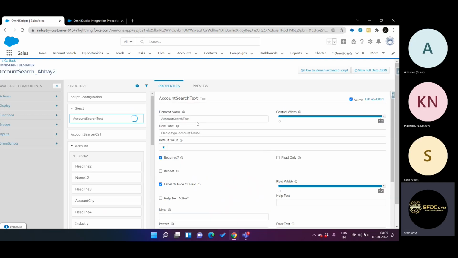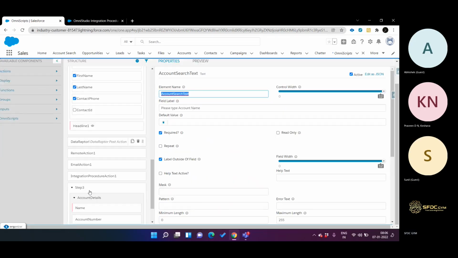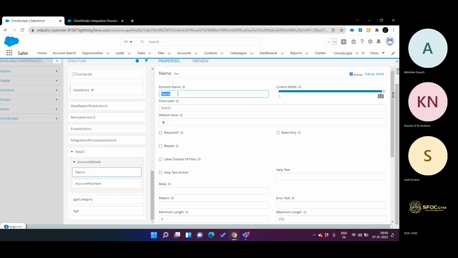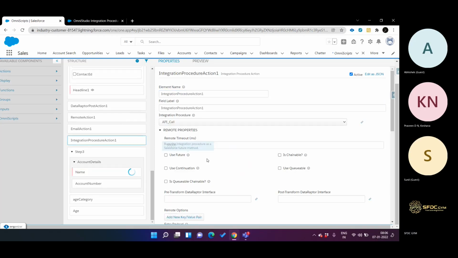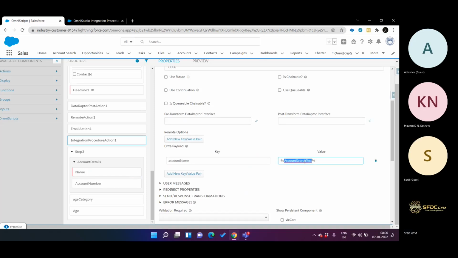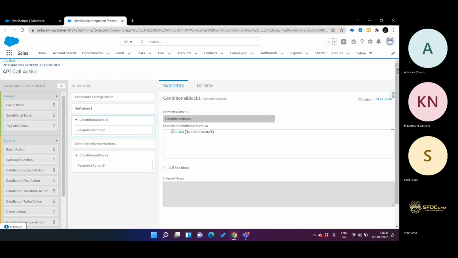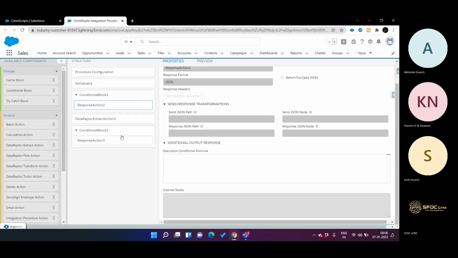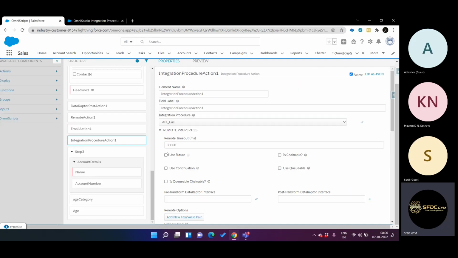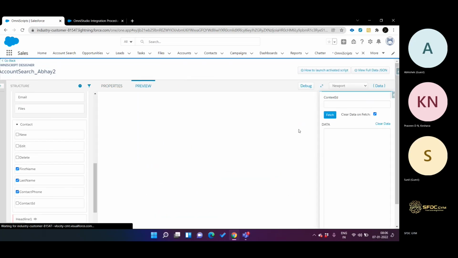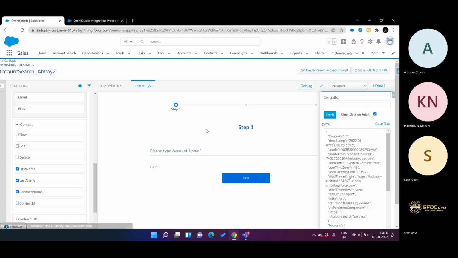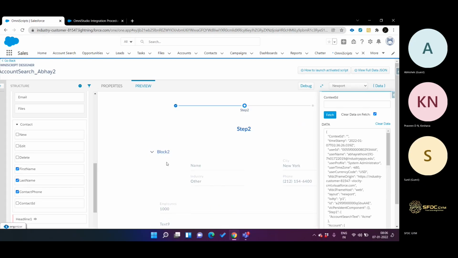Let me change this back to the text search. Creation procedures, search account name. Yesterday it was working. Let's do it now.